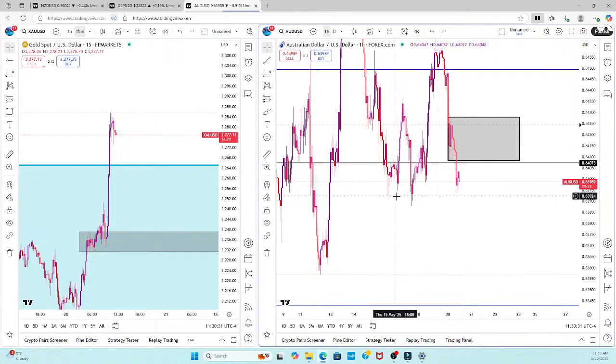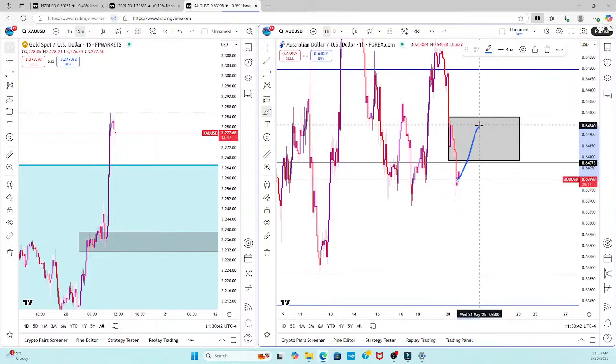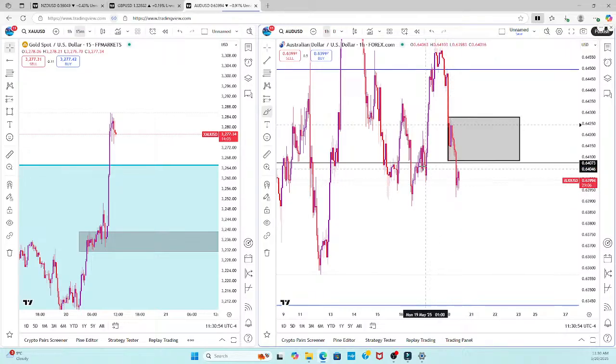Right now, for me to enter this short, I want to enter at a resistance. I never want to enter a short at a support. So I'm going to be patient and wait for the price to push back. If it does, this is the only time I'm going to enter a short. However, if it doesn't push back to that resistance, then it just means that I missed the trade, which is fine. You just wait for the next setup. You just wait for the next best area for you to enter the trade. Because the key thing is your stop loss, right? If you just enter randomly right here, where are you going to set your stop loss? You wouldn't really be able to put your stop loss at a reasonable area if you're just entering the short at a support.